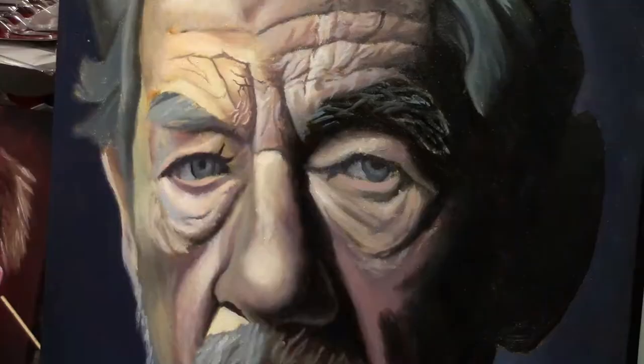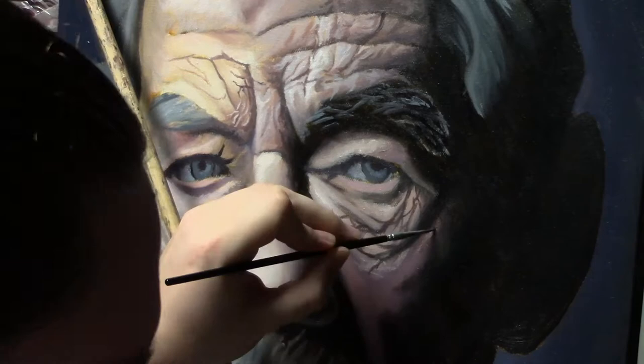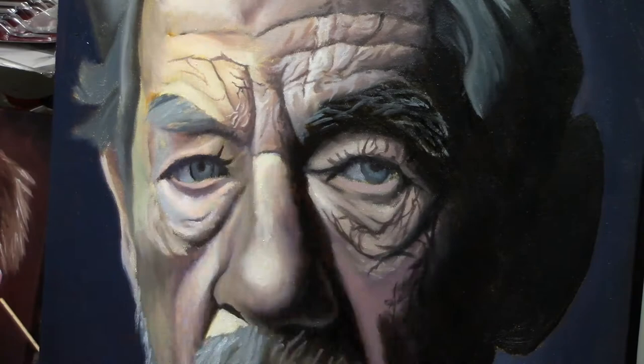I found this part of the face particularly challenging because I felt I was painting in the wrinkles far too harshly, making his skin look more like cracked porcelain. It will take a lot of work to get this part right.